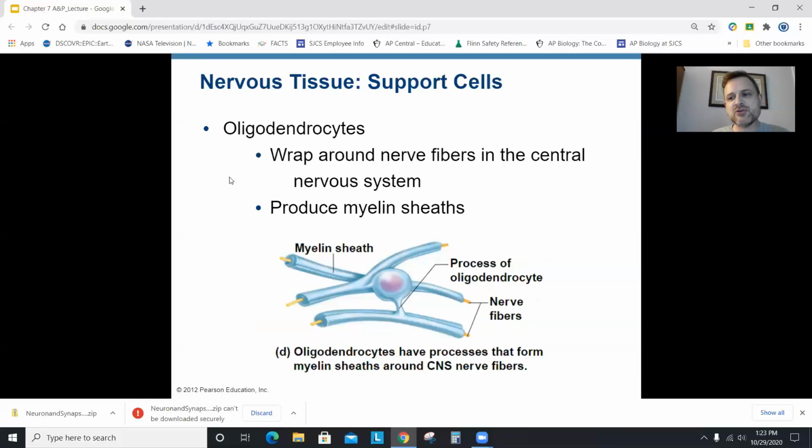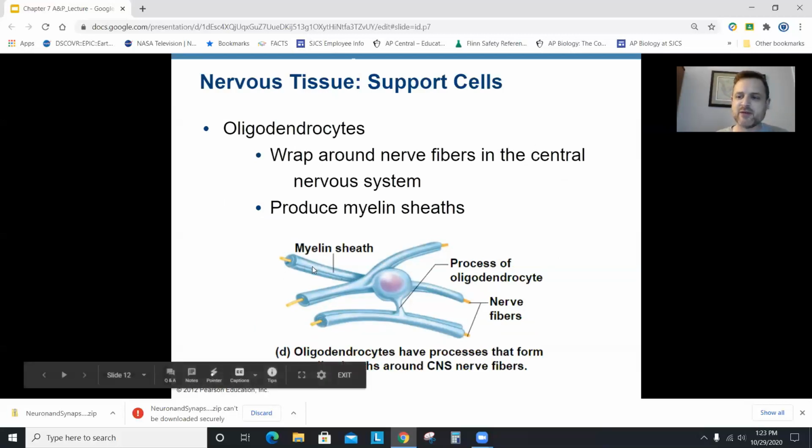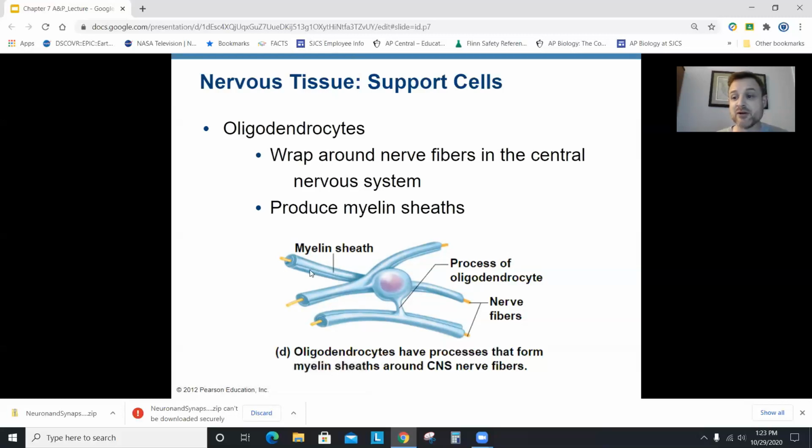Oligodendrocytes. Nerve cells are very often wrapped in what look kind of like white sheaths. It's a fatty material called a myelin sheath. It's sort of like a jelly roll: the jelly roll has layers of cake, and there's jelly inside it, and you wrap the cake around the jelly. They wrap around neurons to produce things called myelin sheaths.